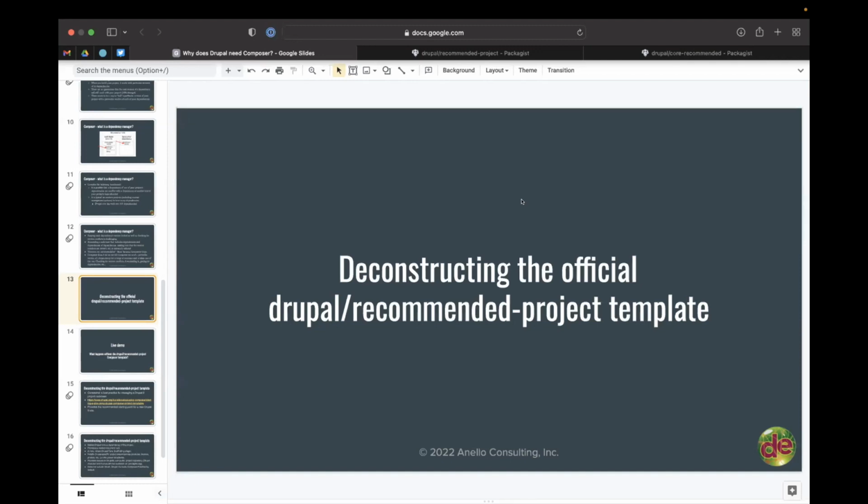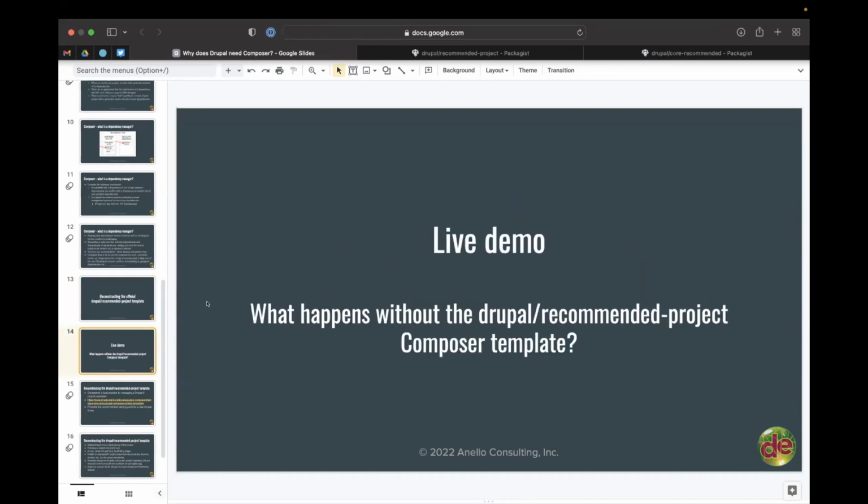So, to really utilize and maximize the use of this Composer template, you kind of have to understand what a Composer template is and what the point is. So rather than diving in and looking at this template first, we're actually going to pretend that it doesn't exist and try to stand up a fresh Drupal site without the template, and talk about the tasks that we're going to have to do in order to make that happen.